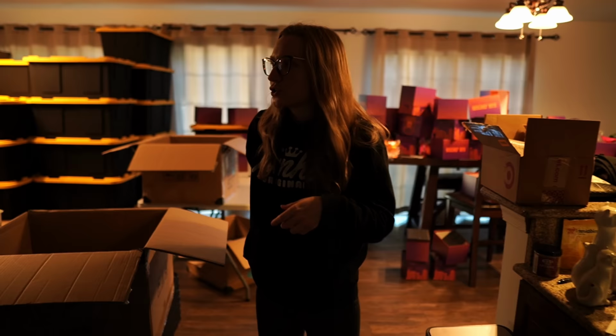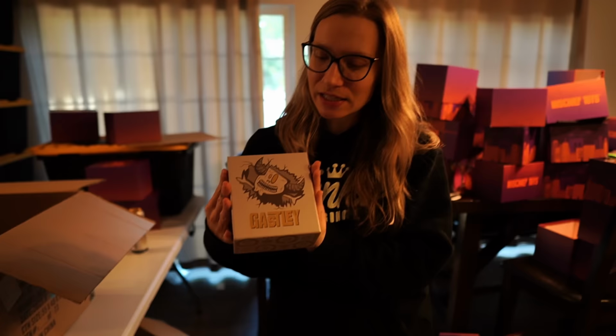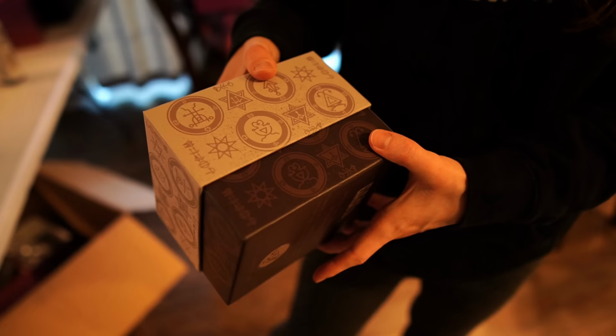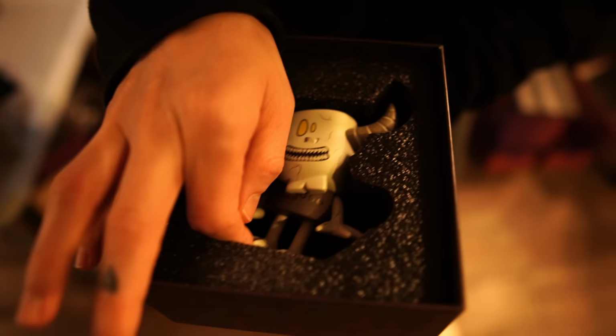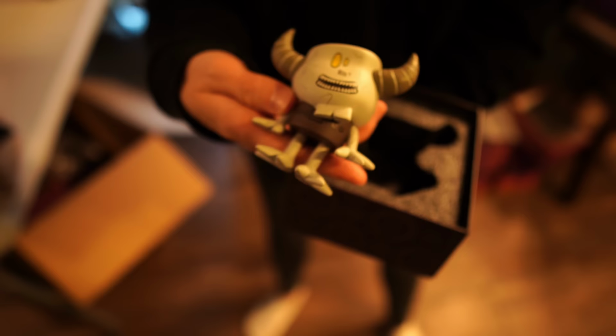This sucks. So we've decided to put another figure up in its place, and since it's Halloween, we have this guy. It's Possessed Ghastly. This guy is f***ing awesome. So here he is in all of his glory. He has been possessed by something very evil. Don't know what it is, but be careful around him.